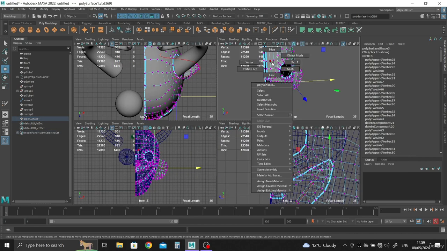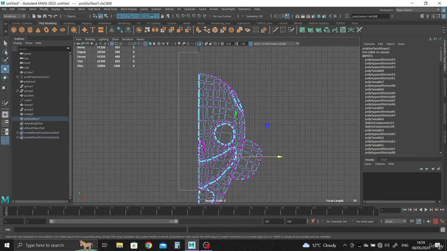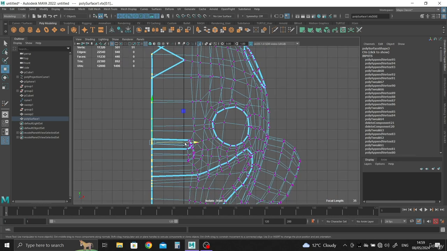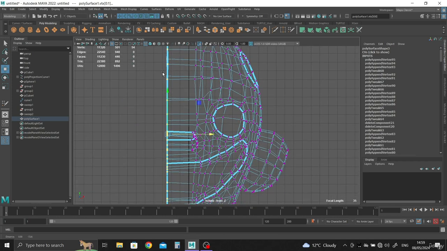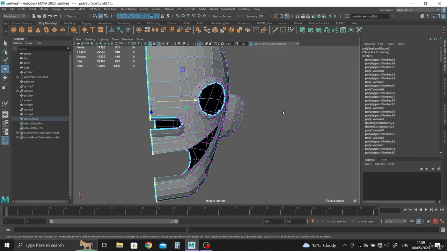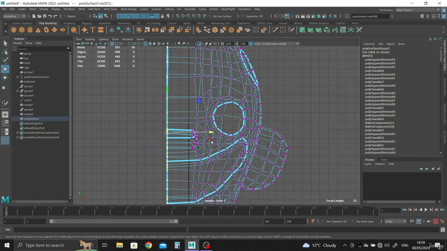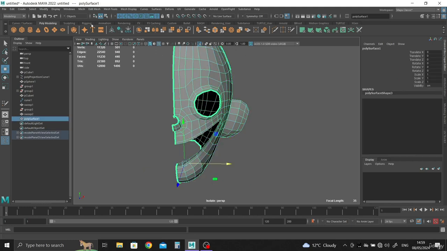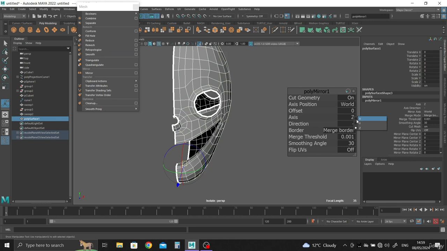So I'm going to isolate it, grab all the edge vertices, yep, yep. So X middle mouse snap, and then let's just delete history, mesh, mirror, and put it on X.